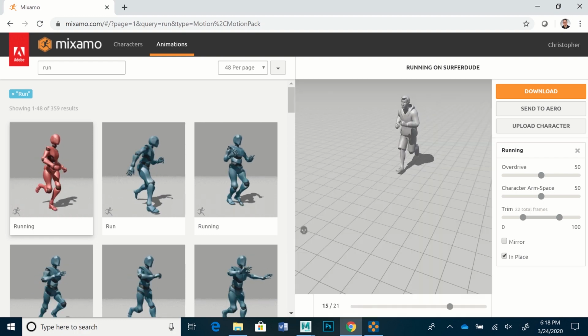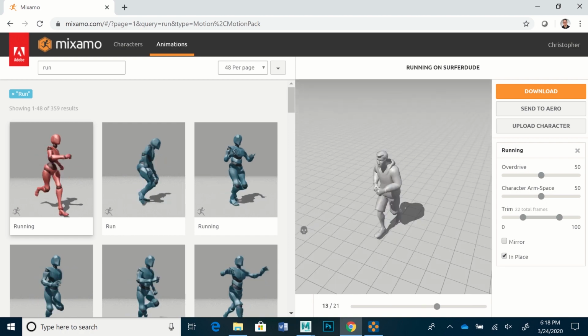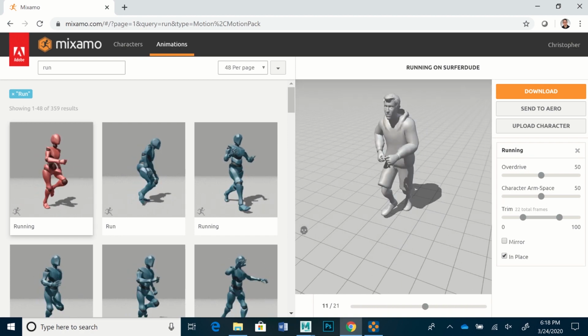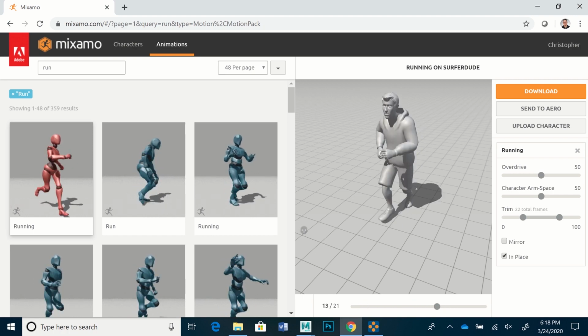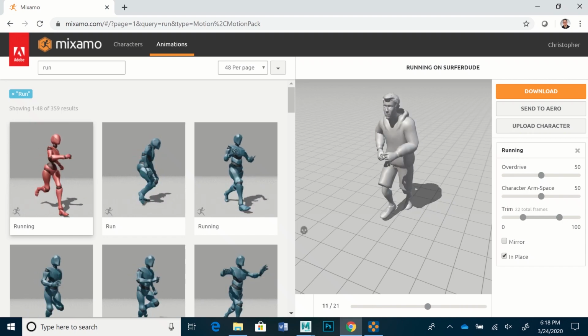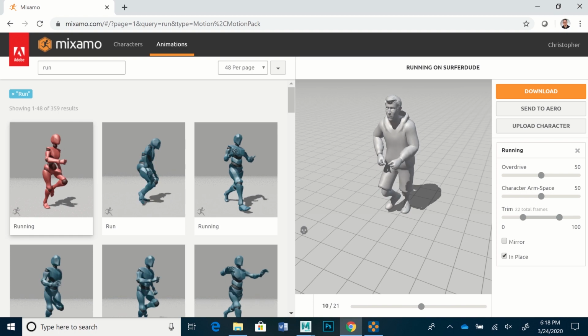If I click in place here, you want to make sure that if you download, say, an animation for running, it makes it easier for me to see it by clicking in place, but that actually would not look good in your animation because he's just doing a cycle and he's not moving anywhere.